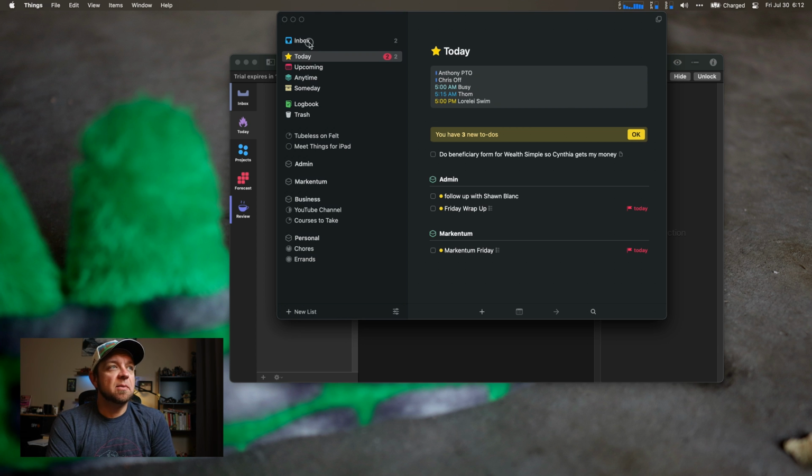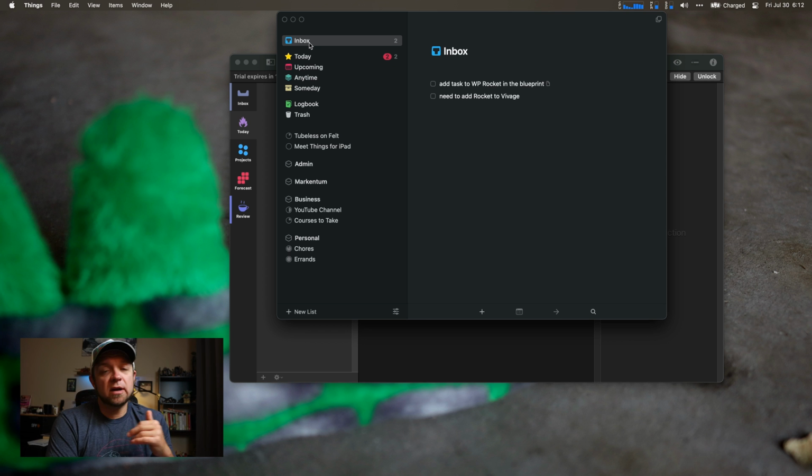Those are the big things that I just kept coming back to, right? As I deal with my inbox every day at the end of the day, trying to sort it so that it's organized, so that I can really work with it and see what I have to do. I just can't. That's it. I just can't deal with all the extra tapping, clicking that OmniFocus makes me do. It feels like a piece of legacy software.